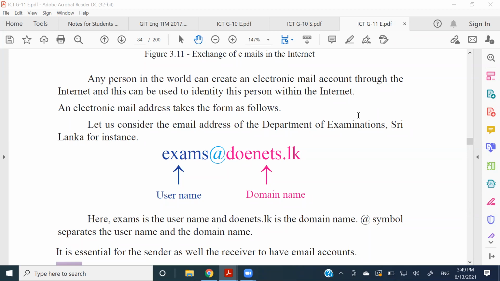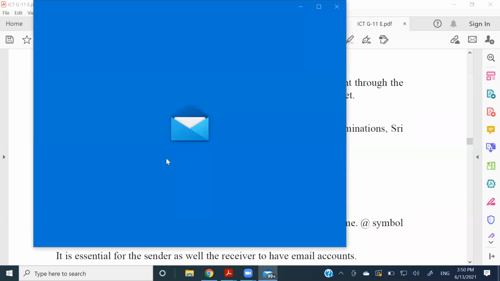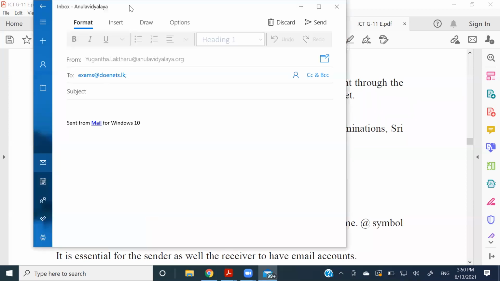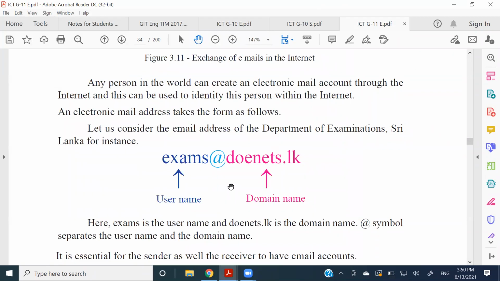So an email has the same thing as the domain name part, and there is also a part called the username, which we create according to our requirement. The username can be any name given by the person who is creating the email account, right?